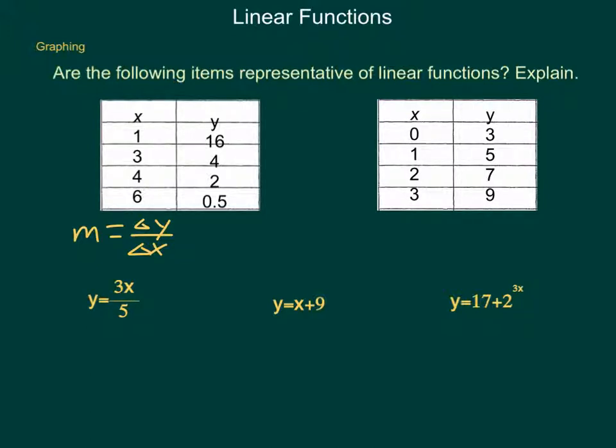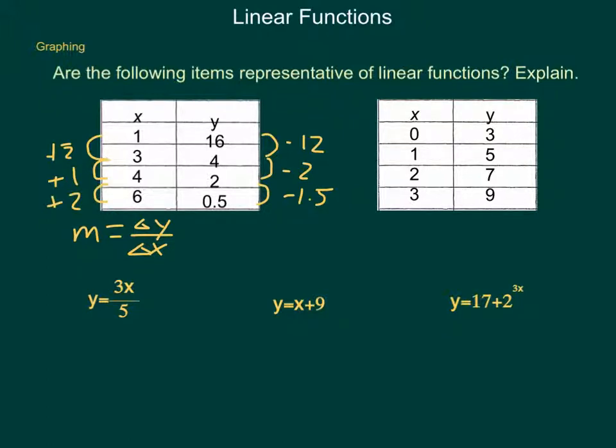So, how do we move from 16 to 4? That's minus 12. How do we move from 4 to 2? That's minus 2. How do we move from 2 to 1/2? That's minus 1.5. Now, what's happening on the other side? To move from 1 to 3, that's plus 2. To move from 3 to 4, that's plus 1. And from 4 to 6, again, is plus 2.